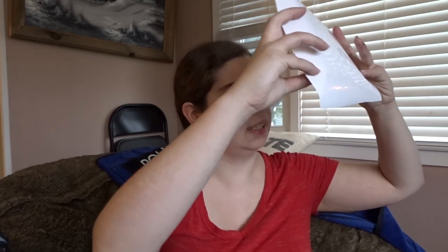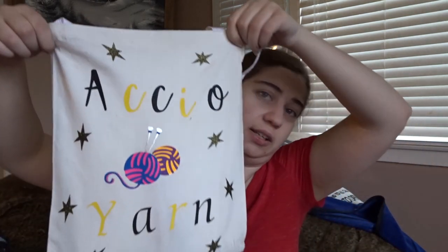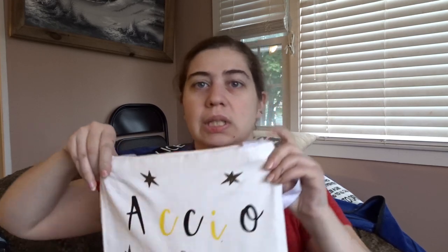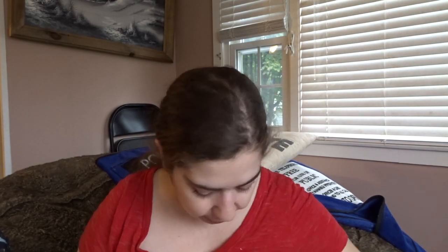I have a decal that, when I get the shirt, will iron on. And it's going to say something, but you can't see it right now because it's white on white. And I was trying to read it backwards and it wasn't working. She made herself a t-shirt that says something about coffee and knitting. And I'm like, is there a tea version? She's like, I can make you a tea version. She didn't make the actual tote bag, but she put the design on it. And she put Azio yarn, or Akio, depending on your preference. I say Azio because it sounds better than Akio. But anyways, it's got little yarn balls, and it's all iron-on patches and stuff.